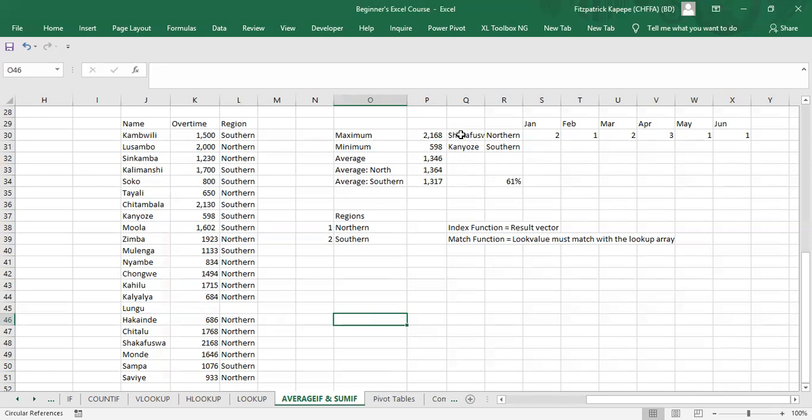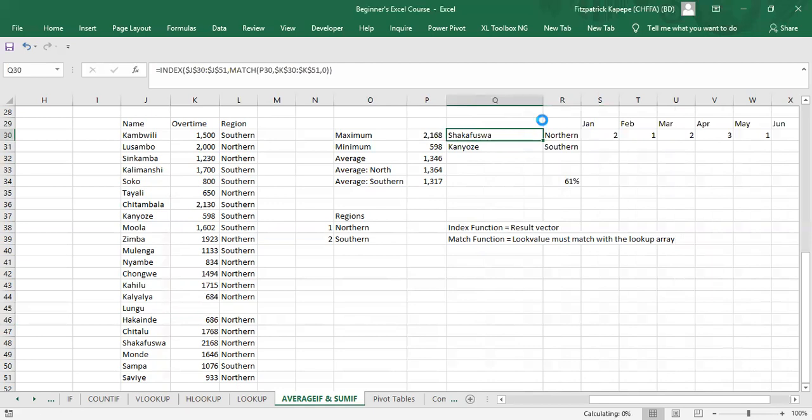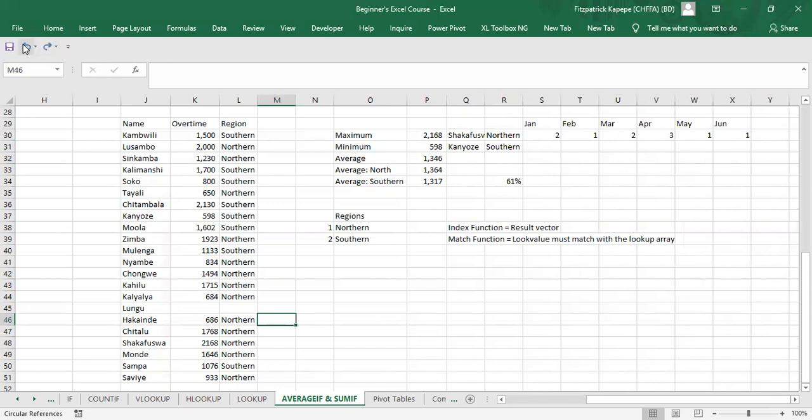There is now Shakafusa who was coming, and it's still coming from north. So what does it tell you?